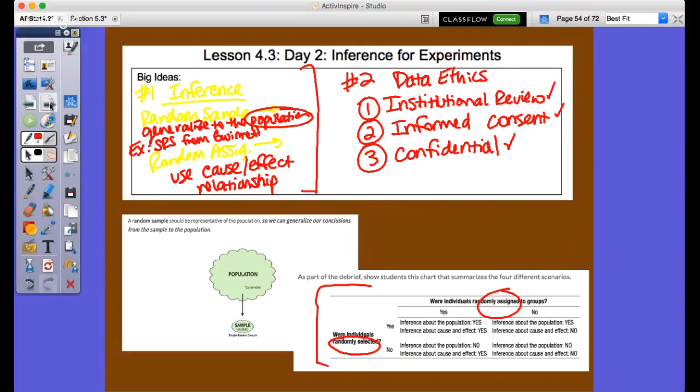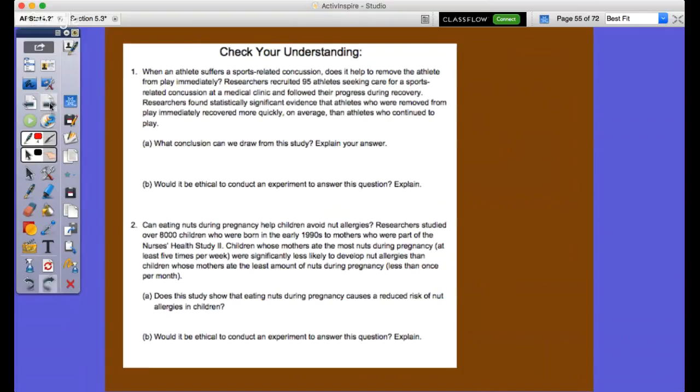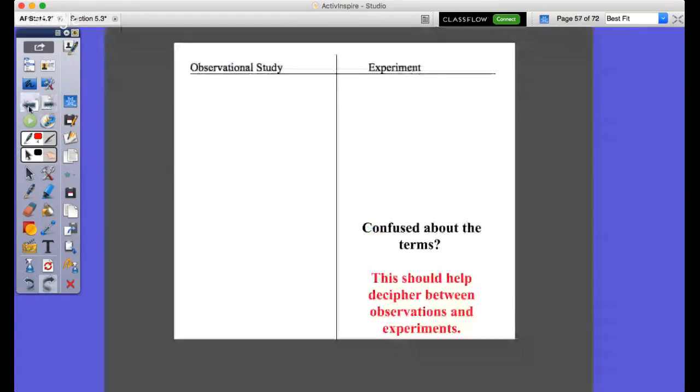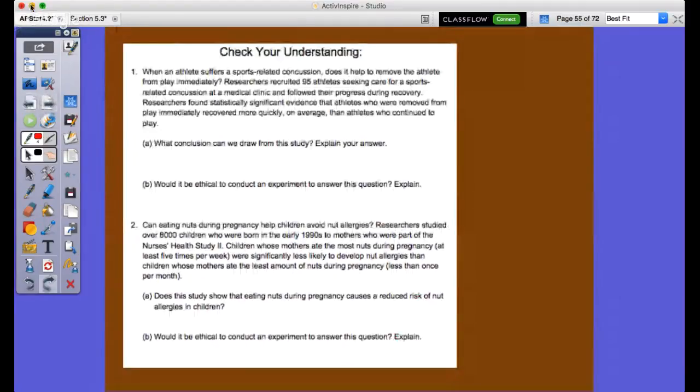Hey, real quick, pause this video, try this one out. If you could bring this to me on block day, I'm not going to ask for it, but if you could bring this to me block day and just show it to me, I'll give you 2 tickets on that. I've run out of time. I'm seeing if I have that answer sheet. I don't think I do. But bring it to me. If you do have questions on it, let me know. But bring it to me done, and you'll get 2 tickets on that.